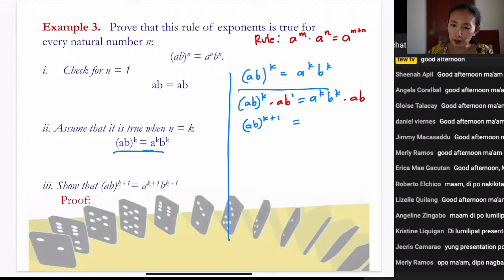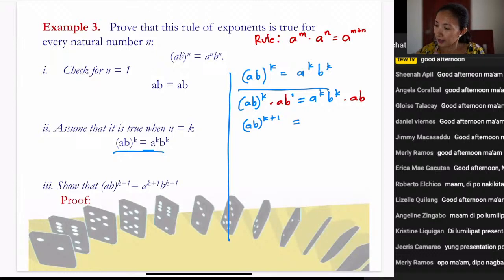3 times 2 equals 2 times 3. 2 times 3 times 4 is equal to 4 times 3 times 2. Bali-balig. Commutative. Correct. To commute, do not forget, di ba pag nagko-commute ka, you go from one place to another. Kaya, commutative property because you are exchanging or changing the places, changing the order. Kaya nga siya commutative property. Distributivity has to do with grouping.